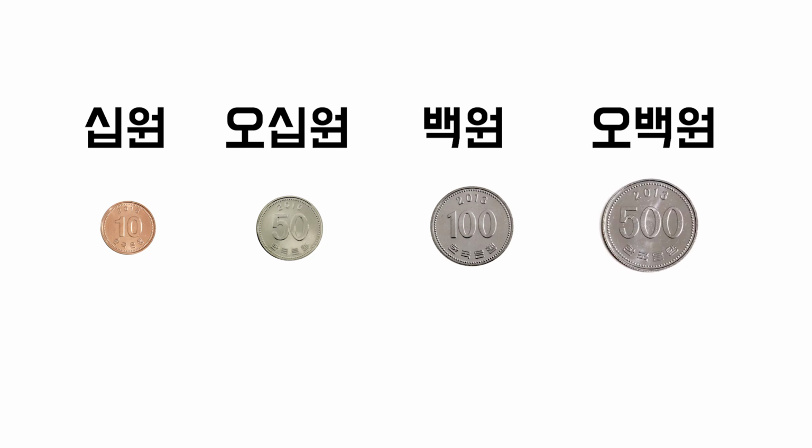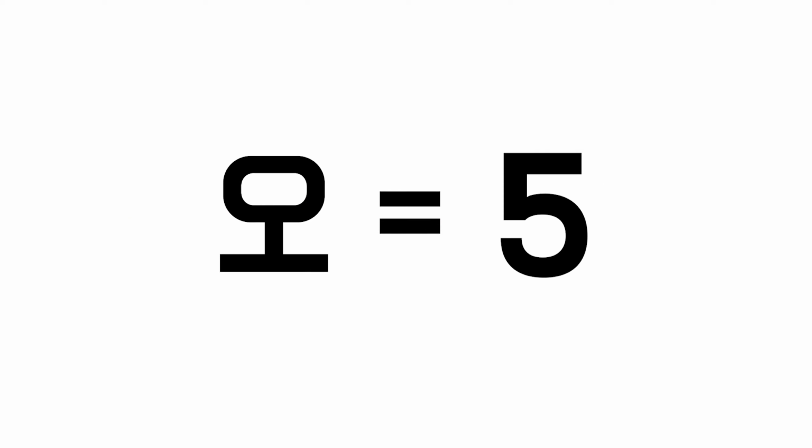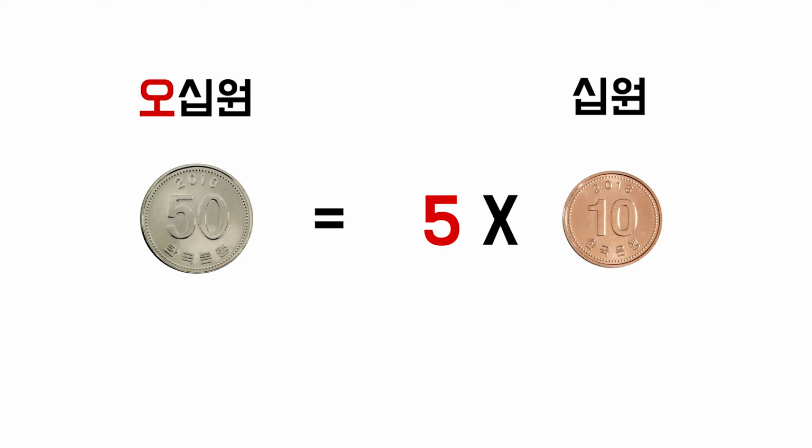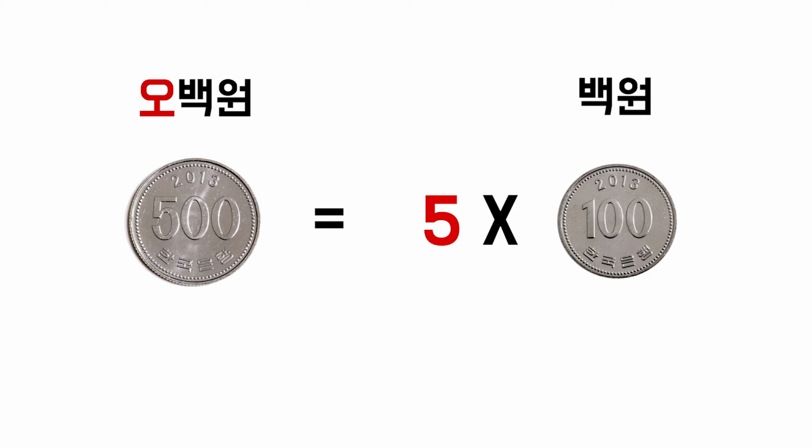If you don't know much about Korean numbers yet, 5 means 5 in Korean. Well, there are actually 2 ways to count numbers in Korean, but that's a little bit confusing here, so let's skip it for now. So you might notice that you can say you have 50원 when you have 5 10원. If you have 5 coins of 100원, you have 500원.